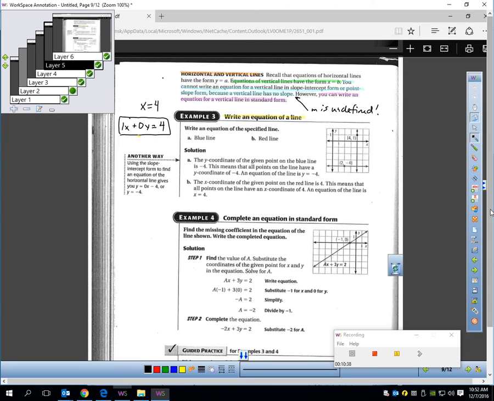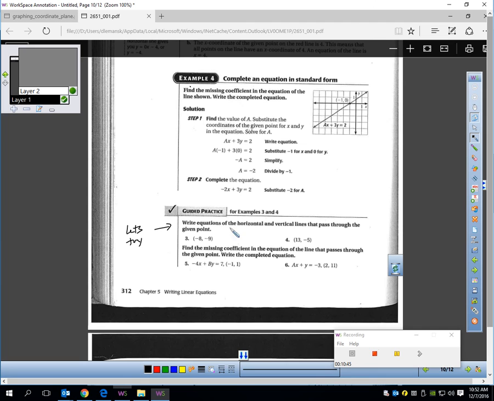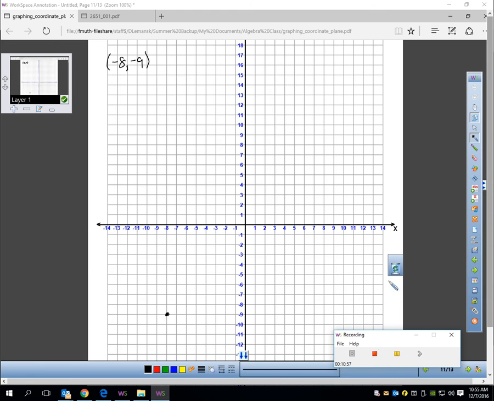Let's practice writing an equation of a line. And let's go to the next page, because you're going to do this in your homework. They ask you to write equations of the horizontal and vertical lines that pass through the given point. Now, you typically wouldn't do this on graph paper, but this first problem I want to draw up on graph paper so you can see it. So you'll notice on graph paper I graphed -8, -9, just so you can see what I'm thinking. Okay? The horizontal line through that point would be here. And the vertical line through this point would be here. Let me do it in a different color just so it kind of stands out a little bit. That would be here. And they want me to write equations for those two lines. That one's a little bit sloppy, but it's good for now.